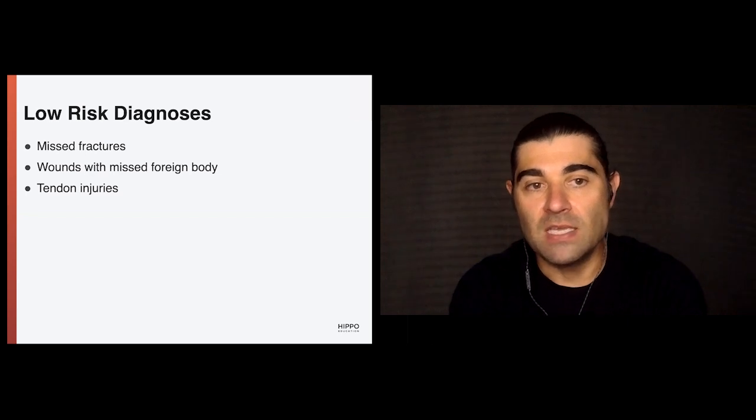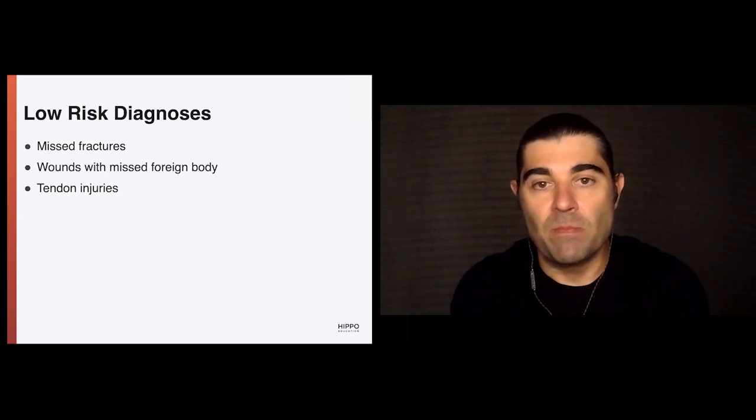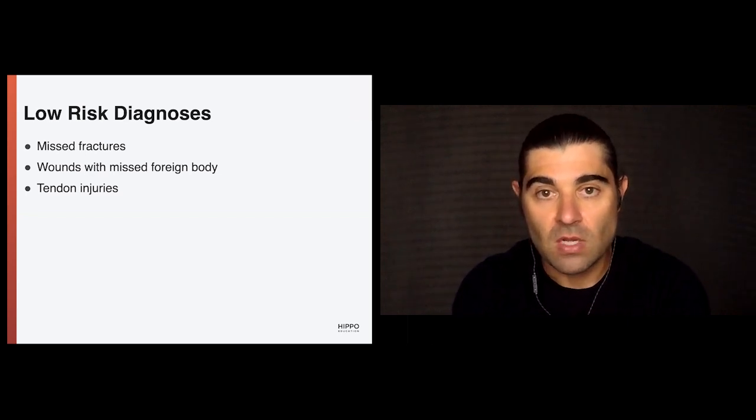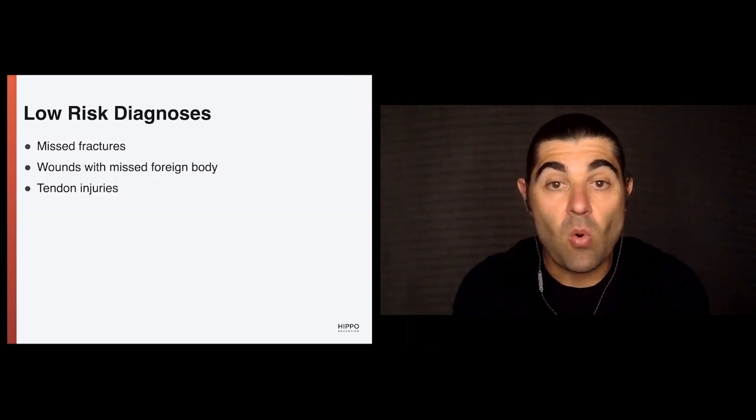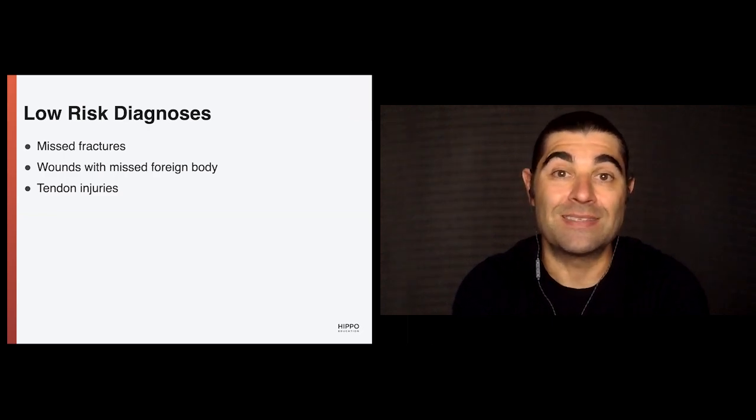Now, where I find these to be the biggest issue is when we're rushing through, looking over the patient, or if the patient comes in and is intoxicated. So it's always important in these patients to go back and reassess them when they're more clinically sober and make sure they don't have any new complaints. I can't tell you the number of times I've gone back, somebody was drunk, I didn't see something on them, and then when they sobered up, they're like, by the way, my hand is killing me, and I x-rayed them, and it turns out they actually have a fracture. So I think that's where these tend to happen.